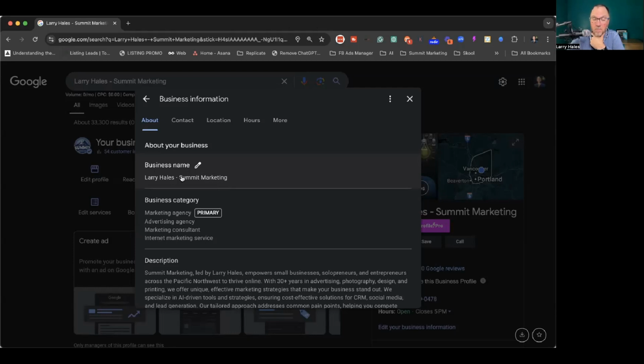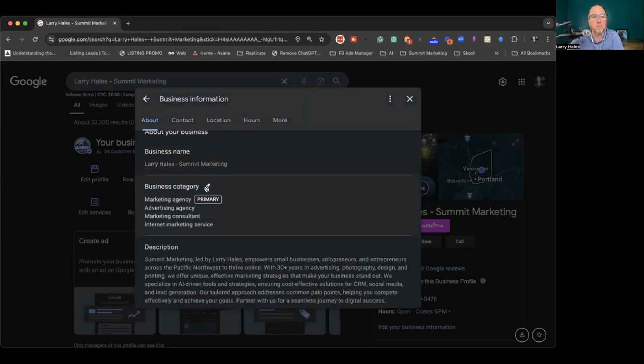In some instances, depending on where you live or the rules in your state or with your brokerage, you might have to actually put your brokerage in here too. I've seen instances where people put the word realtor in here with the registration mark and have it actually be taken down because it's a trademark name. But what I'm seeing typically is just first name, last name, and then either real estate agent and then brokerage, or first name, last name, and then brokerage. Okay, so try to keep it as simple as possible. Just make sure your business name is in there more than anything.